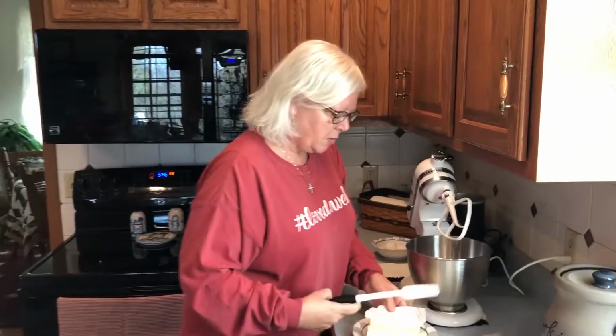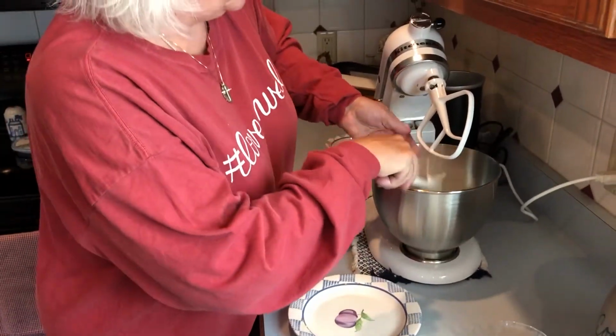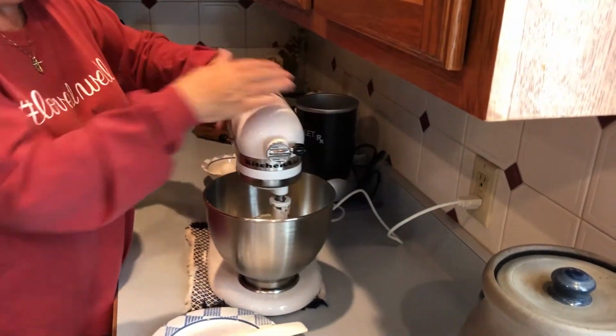I am going to cream the butter. So I have 2 softened sticks. I'm going to put them inside the mixer. I'm going to lock my mixer in place.